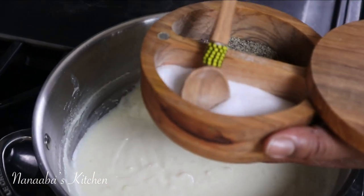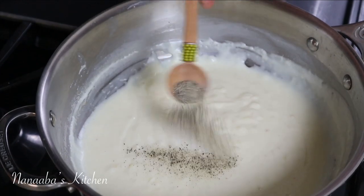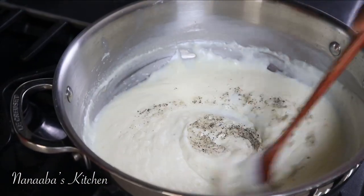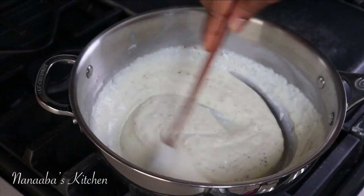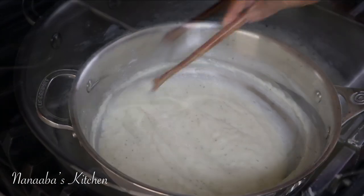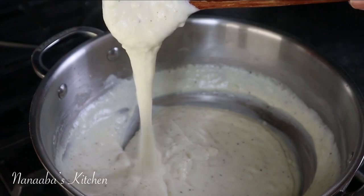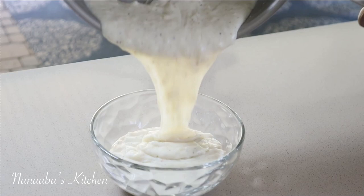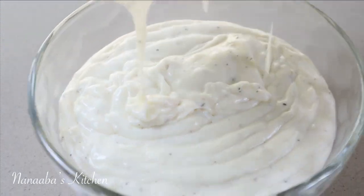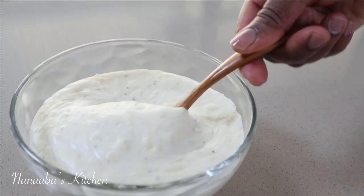That is a very good texture. Make sure you're tasting — if you don't want to add the salt, then don't, because the parmesan cheese already has salt in it, so it's a matter of preference. And we are done — that is all she wrote here too. White sauce! You don't always have to use the red sauce. I brought you not one, not two, but three amazing pizza sauces. This one is creamy, rich, flavorful, buttery, and nutty — you would love it.